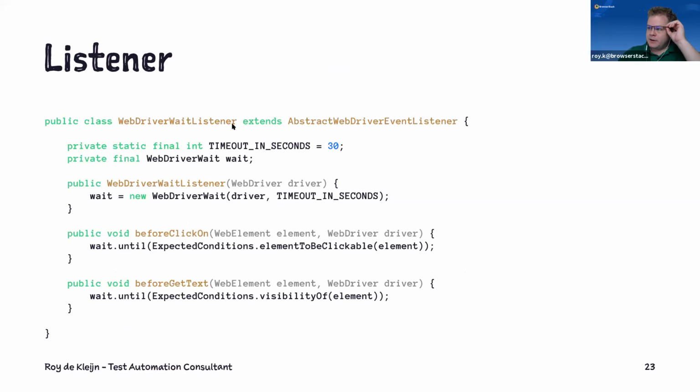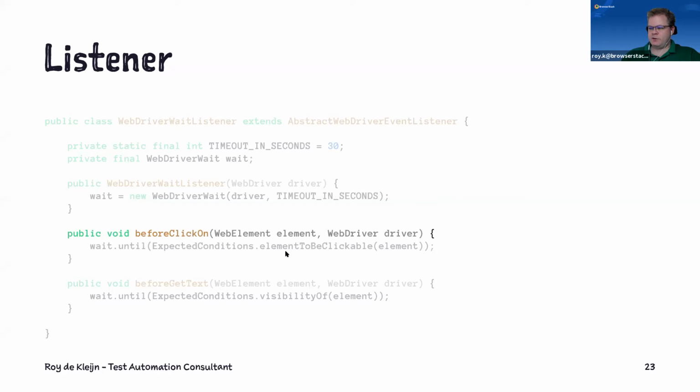I have my WebDriver wait listener, which I created. It extends from abstract WebDriver event listener. And here you see those 2 methods, before click on and before get text. And in those 2 methods, I do the waiting. So before I click on an element, I like to wait that this element is clickable.